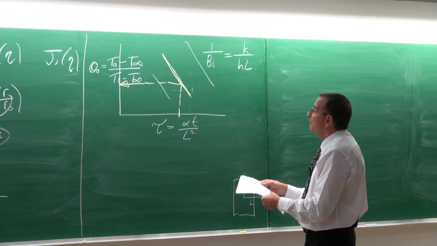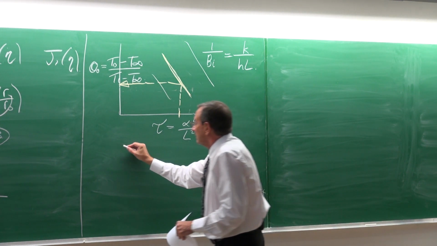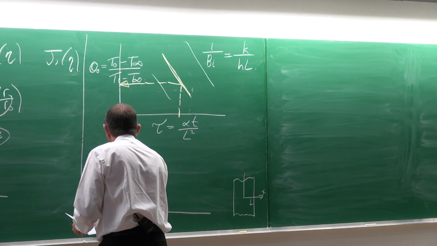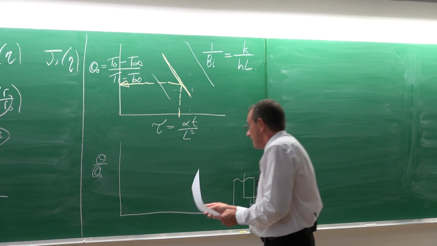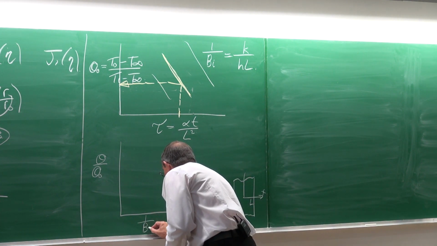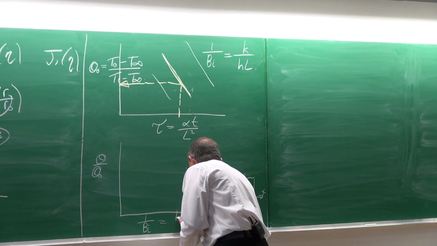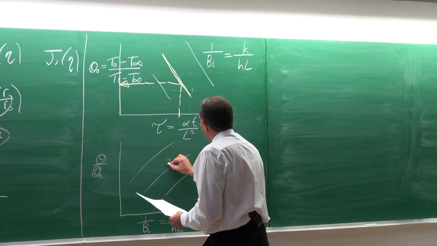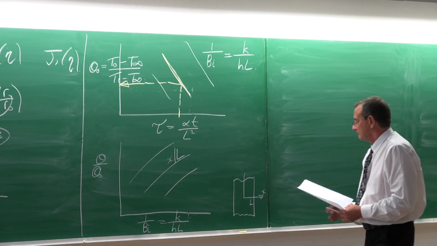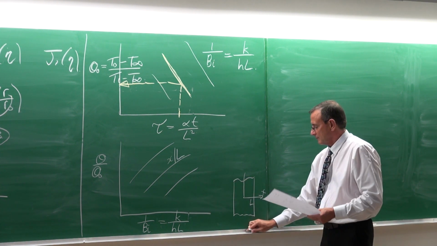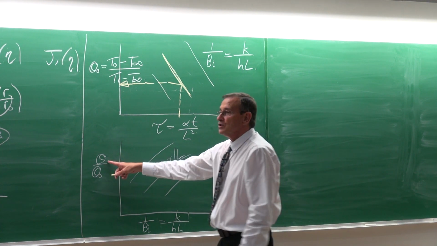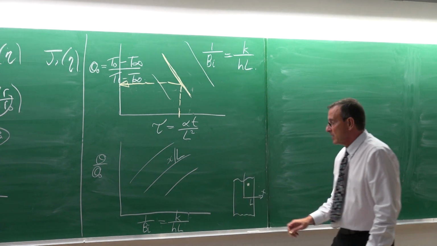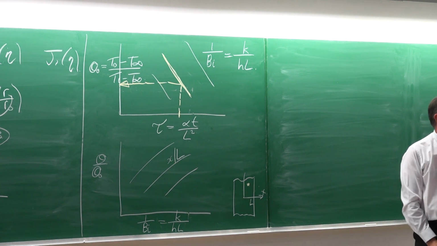The next graph is a follow-up on the first graph. And this follow-up graph gives the results as theta divided by theta 0. And on this scale, it has 1 divided by the Biot number, which is equal to k divided by hL. And here we've got the solution of x divided by L. So theta would now be maybe the temperature at that point there. We want the temperature halfway between the center and the outside surface.